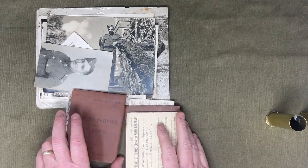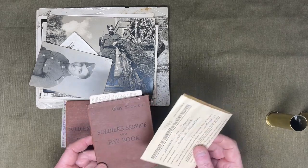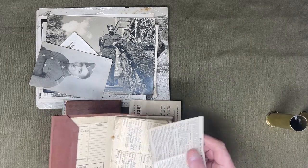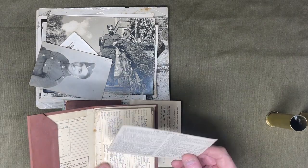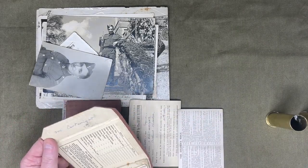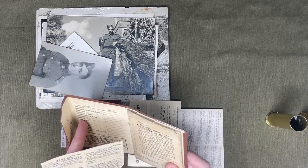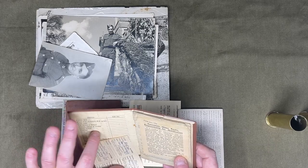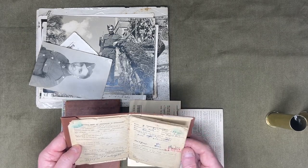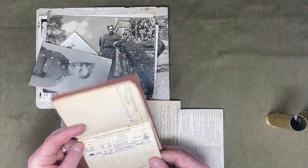I'm going to now move on to just a couple of service books. I like to collect personal items of a soldier's history — it's just an area that I feel people like myself find very interesting, and that's why I sell these items. Inside here, this is all original and all comes with the book. You've got the soldier's Bible and a small postcard slipped inside the service paperwork. In here you've got a pretty standard service book — it's got the list of what the soldier was issued, some AFW 3084s, casualties, other ranks, responsibility for notification. The name of this chap was Arthur Charles Cartwright, and he was born in 1919. He was a student. You've got the usual marks and descriptions and a record of employment.